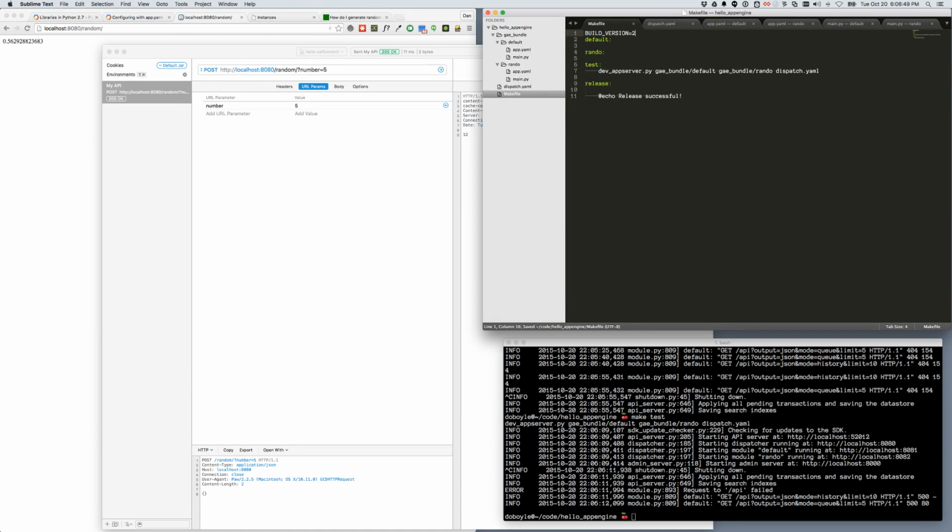And then we're going to use this command called appcfg from the UI, update. And for rando, it would be Google App Engine bundle/rando. And again, same thing for default.